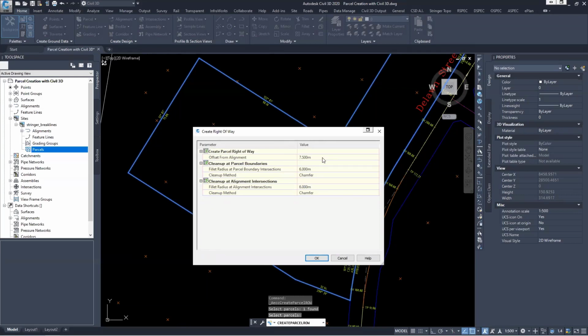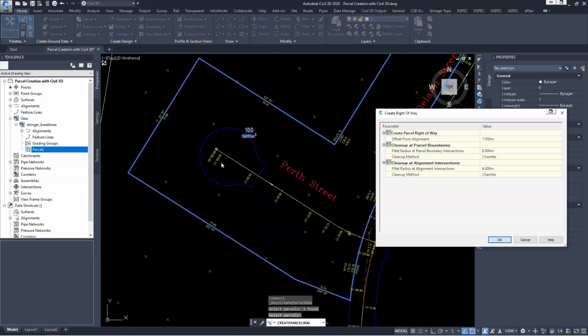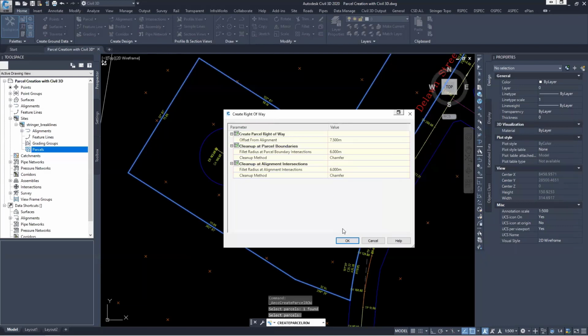Now, we've got a set one for this. We've already created the actual court bowl itself. We'll be working with that later. What we are creating at the moment is just the initial road. You'll see in a bit that this is actually going to go into the court bowl that we've drawn up. We're going to do some edits to make that look a bit nicer later on.